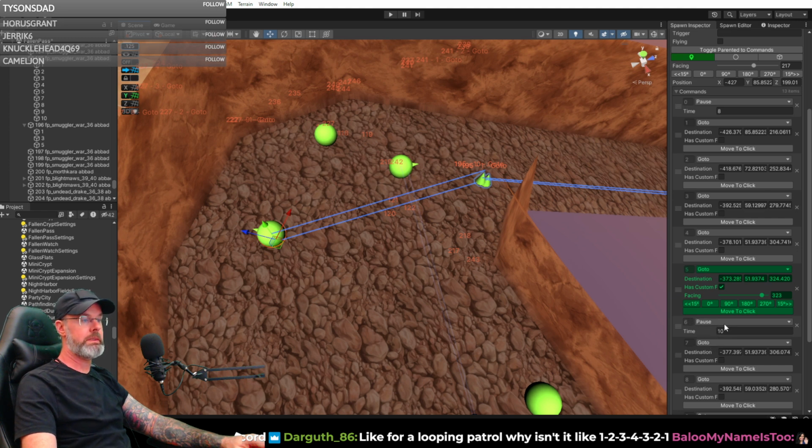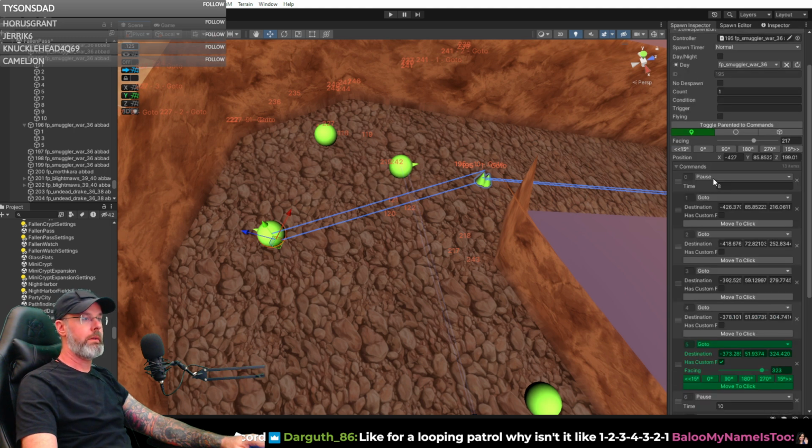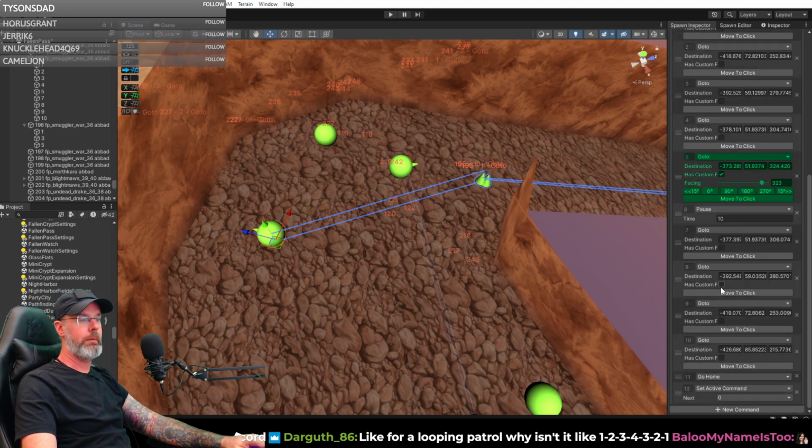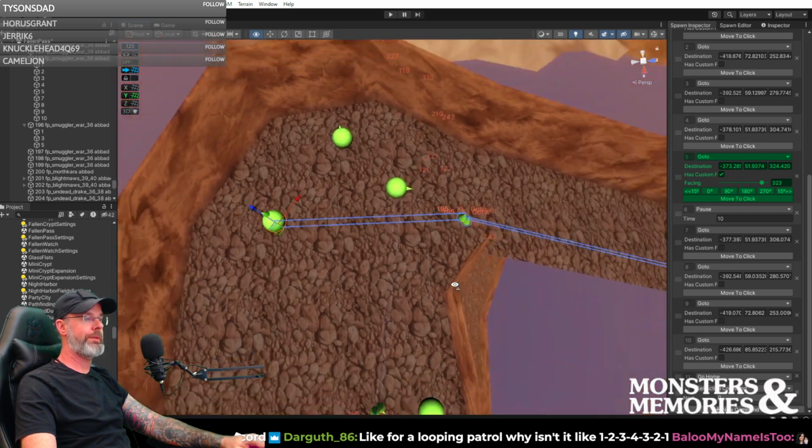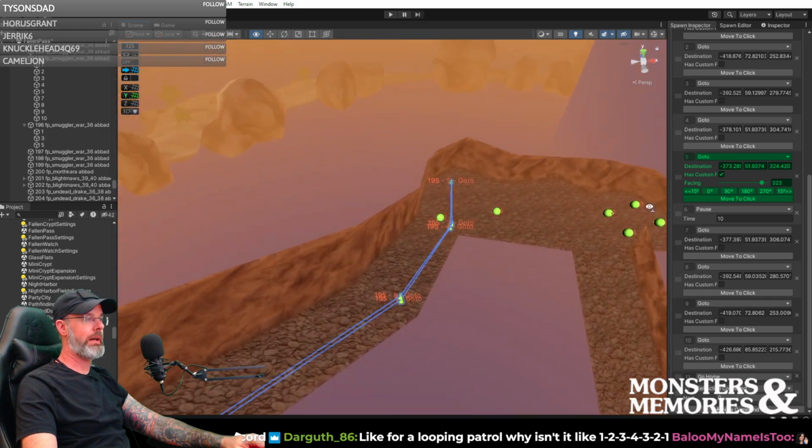So instead of being a 10-second pause, it'd be 5 seconds. Reverse, 5 seconds, back up the loop, and so on. Then we come up here, and do we start with a reverse, or does it just know when it hits 0 to always come back? Might work. I don't know. It's something we've talked about a little bit. We've got a list of stuff that we want, and it hasn't been a high enough priority yet.